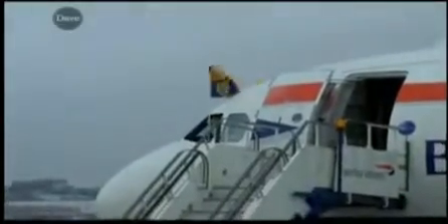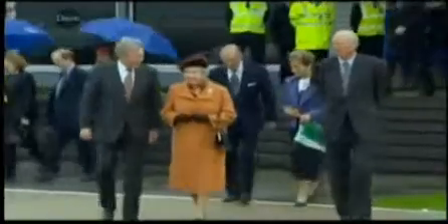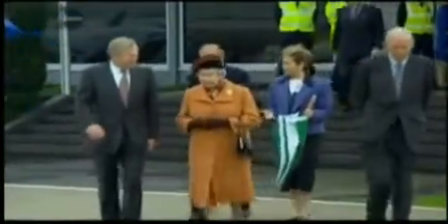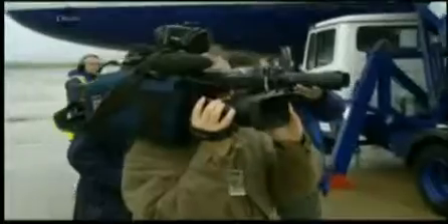The royal flight is ready to depart. Very nice to see you, Your Highness — and it stopped raining, we were worried earlier. The Queen's four-day visit to Italy will consist of a full schedule in both Rome and Milan. She'll be accompanied by her ladies-in-waiting, her private and press secretaries, and other officials.